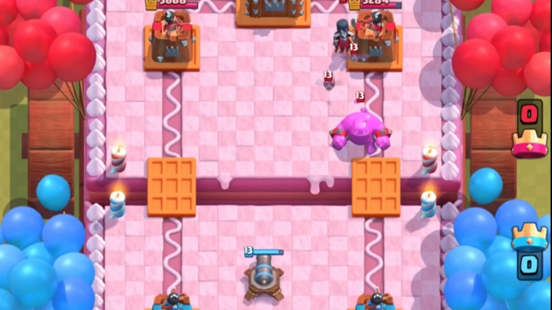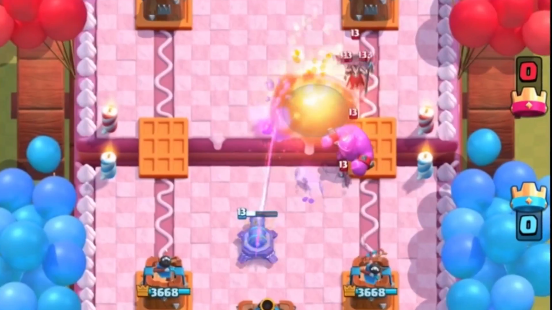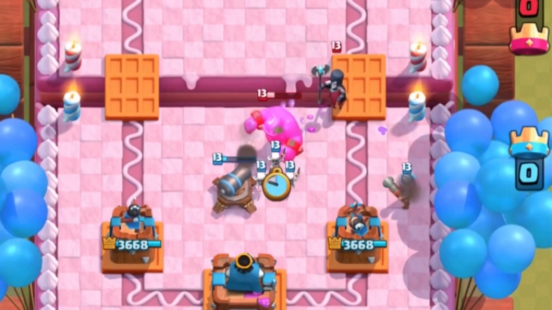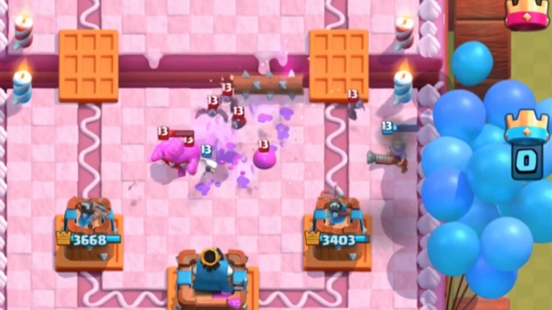Because you cycle musketeer early in this matchup, you'll always get back to a second one and you'll be able to stack multiple musketeers here. Because they have fireball and barb barrel, they'll never be able to kill your musketeer because the barb barrel doesn't reach that far. So as long as you protect your musketeer after they fireball it, you'll be able to stack as many as you want and have an amazing counter push.